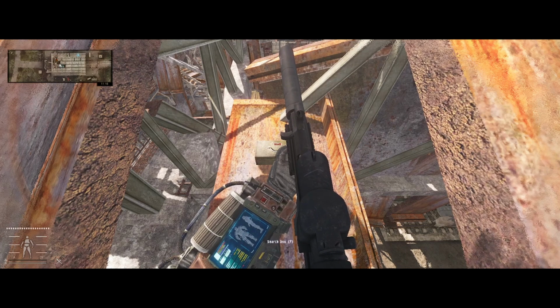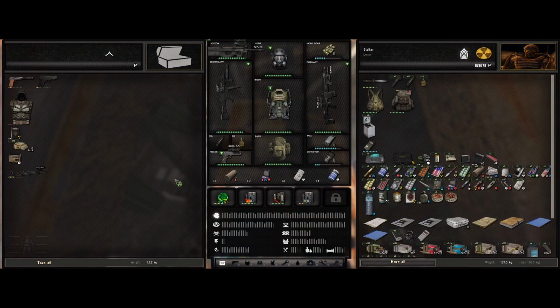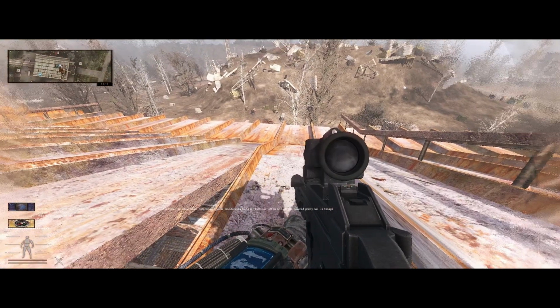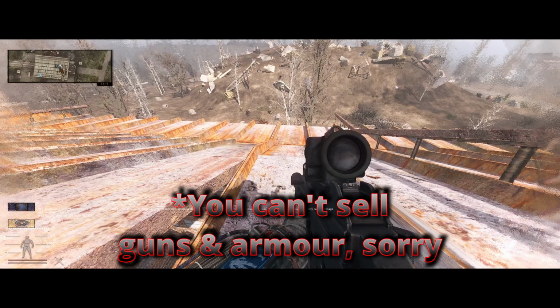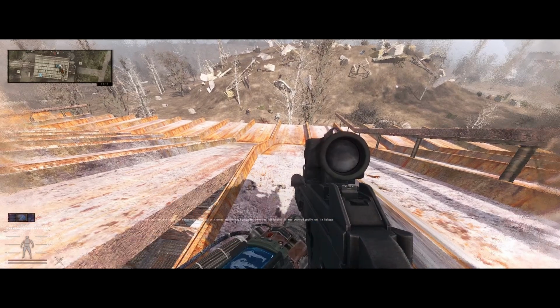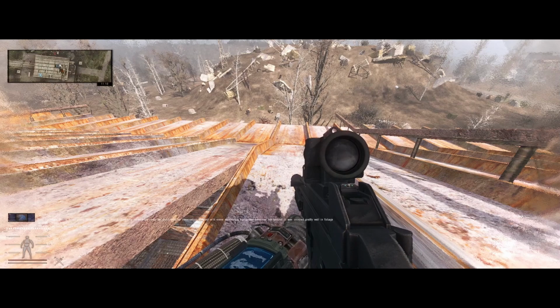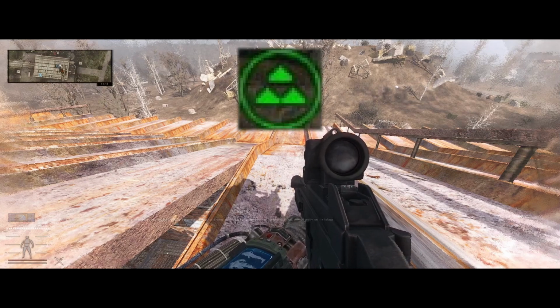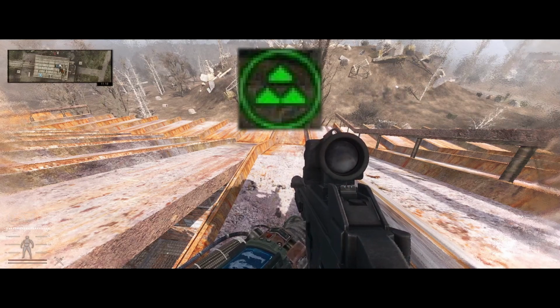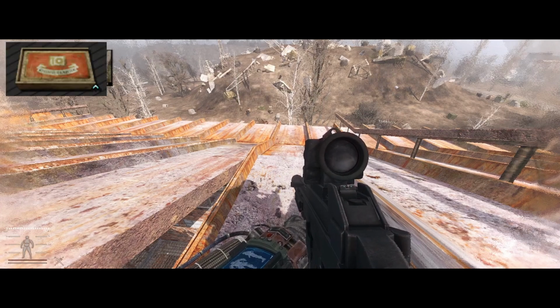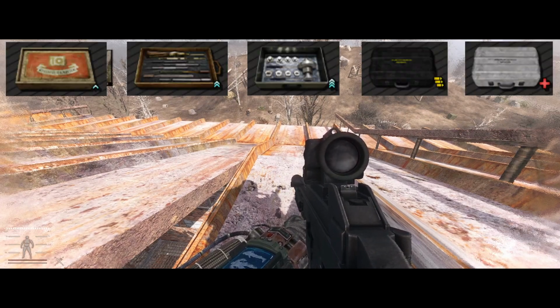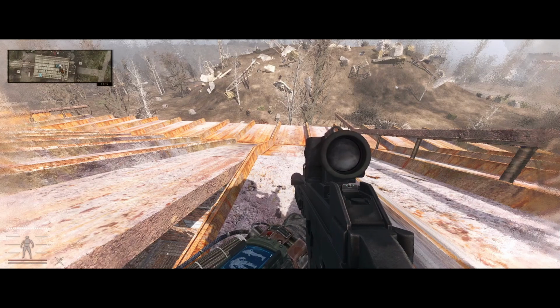So here's one we found. Let's have a look. What do we got? Okay, nothing too fancy, but we did manage to find some armor and a couple of pistols. So not amazing there, but it's some free gear we can sell. And obviously you're looking out for your tools as well. Just a note on the stashes, the green ones take priority because they are a guaranteed spawn for some form of toolkit or other. So if you're looking for your toolkits, they're definitely the ones to go for, but try and hit as many as you can anyway.